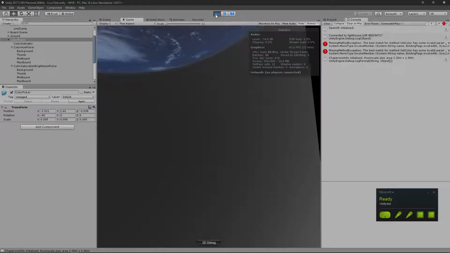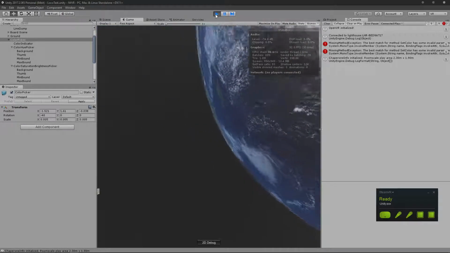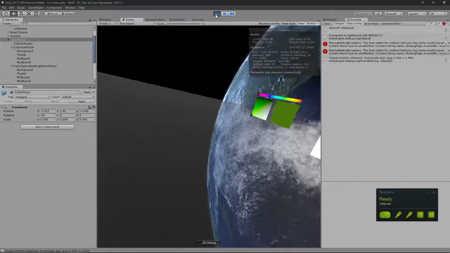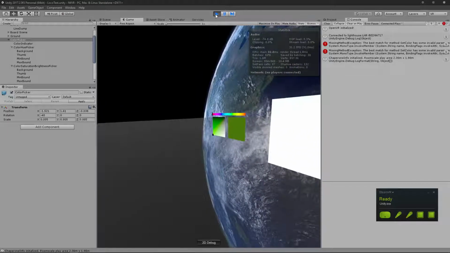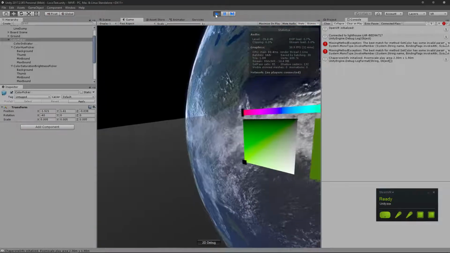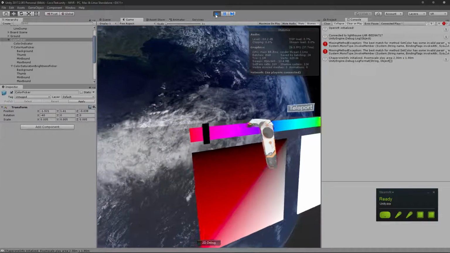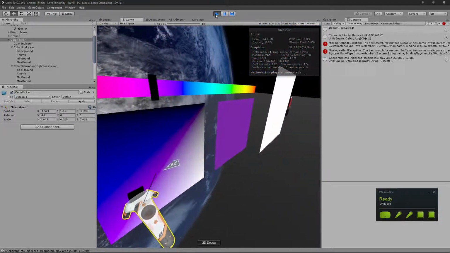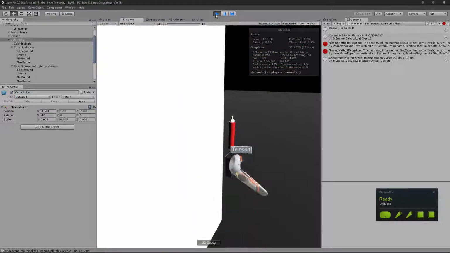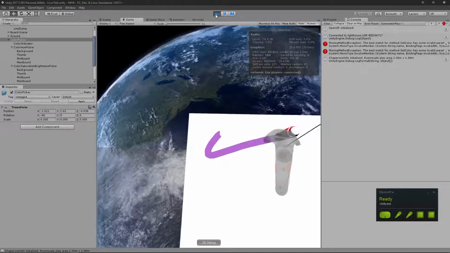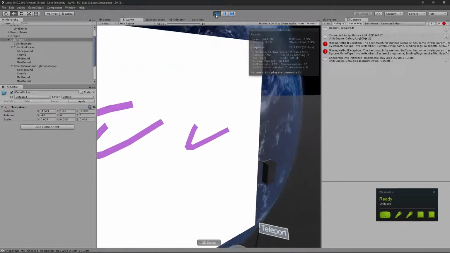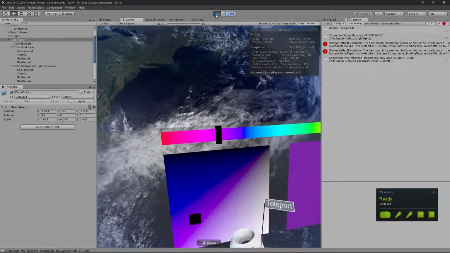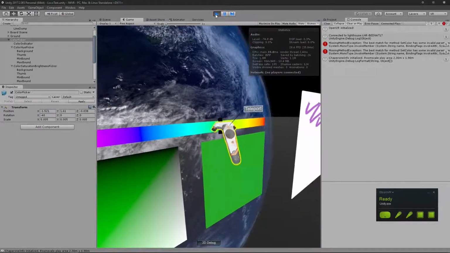It's getting stuck. It's a little bit low on the frame rates on my side. I don't think you'll notice it. Awesome. Alright, I want to try a nice purple. Awesome. Try yellow.